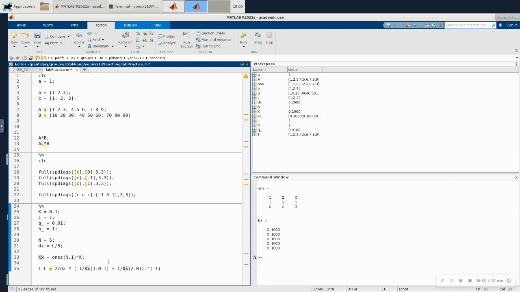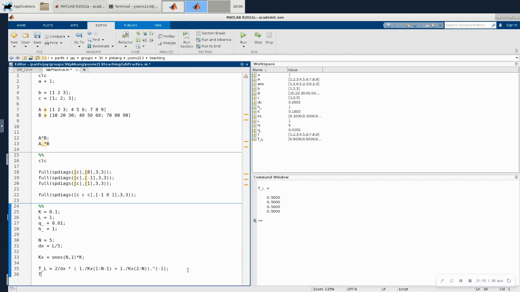And all the operations should be done element-wise, so we added these period symbols, right? And let's run this code, and we have the transmissibility values on the left-hand side cell interface.